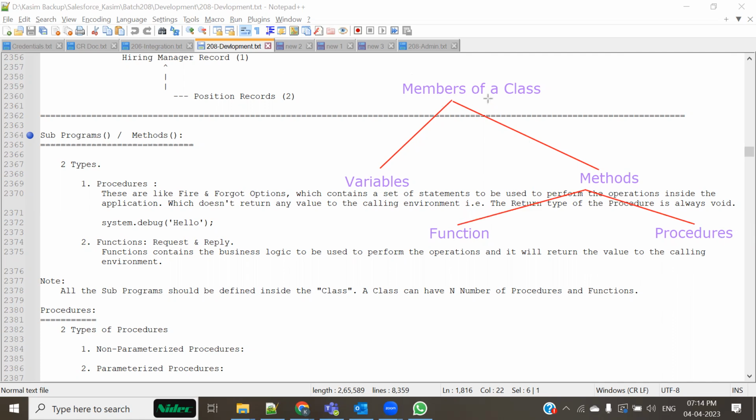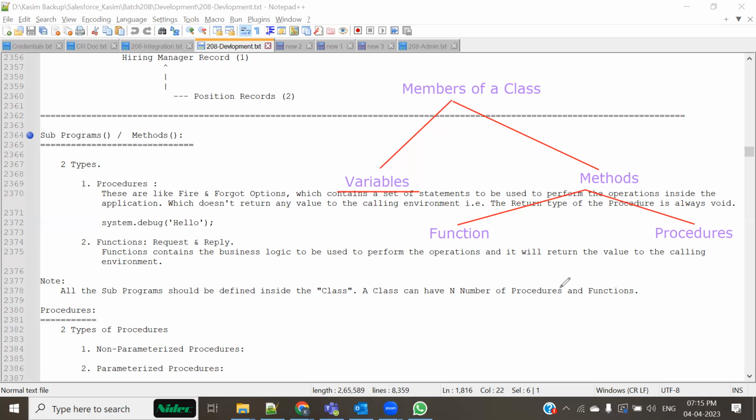All right, let's start once again. Whenever we define a class, it can have two different forms of members. All of the variables that you have defined inside a class are also members of the class, along with the methods. You know what a variable is. We have defined so many of them. Whenever we define a variable, we first have to mention the data type like integer, string, boolean, date, time, ID, long. There are so many of them. So all of the variables and all of the methods that you have defined inside a class are typically called members of the class.